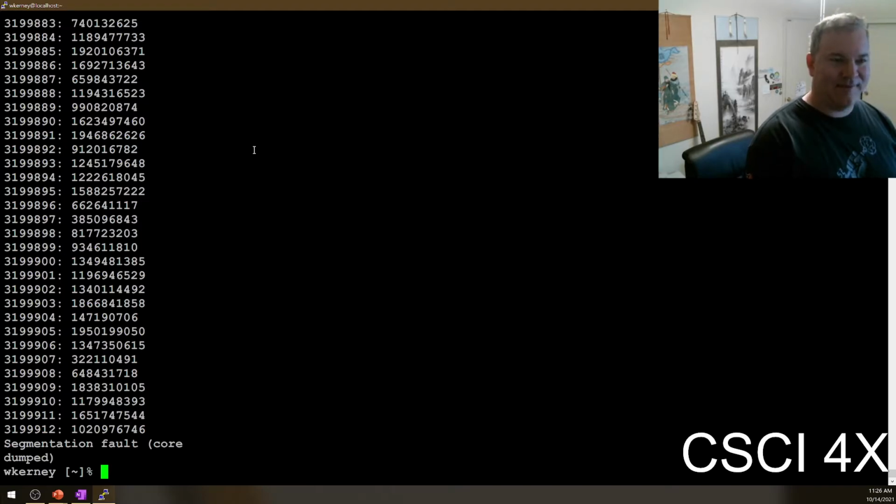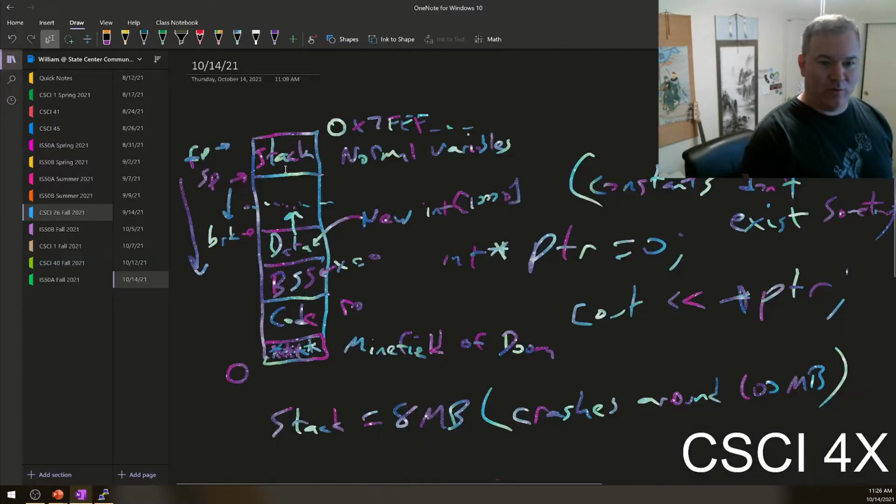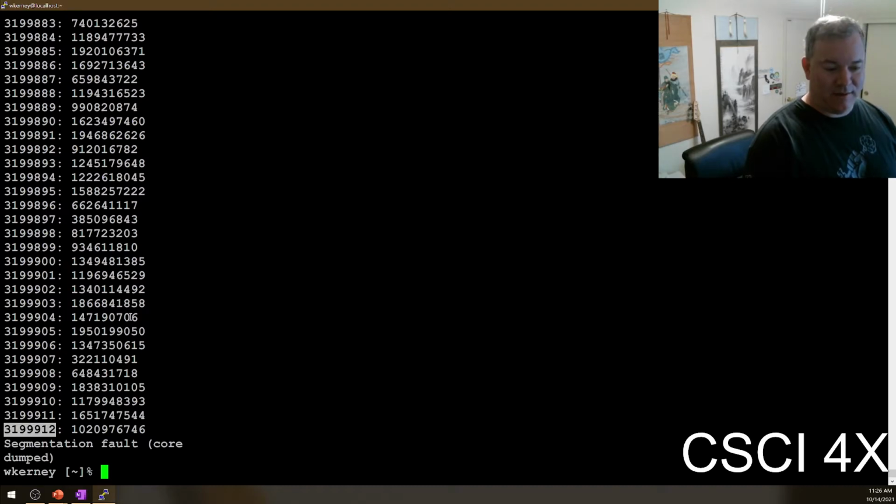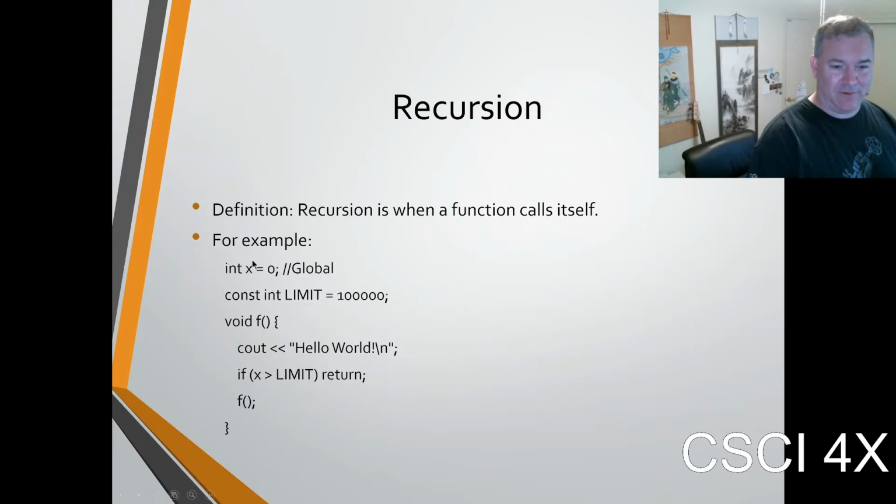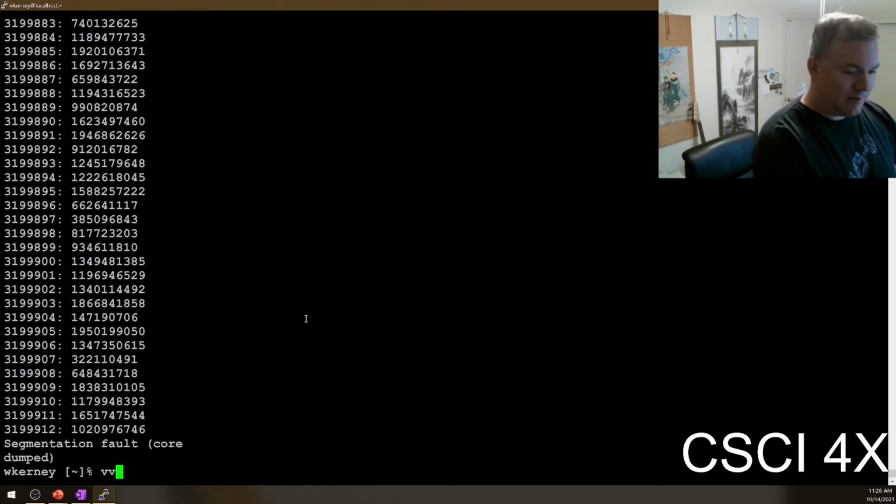Okay. So, recursion. When you recurse, the stack pointer moves down, and there is a max number of times that you can recurse. It depends on if you're making variables within the function. If you do so, let's offer another point for extra credit.